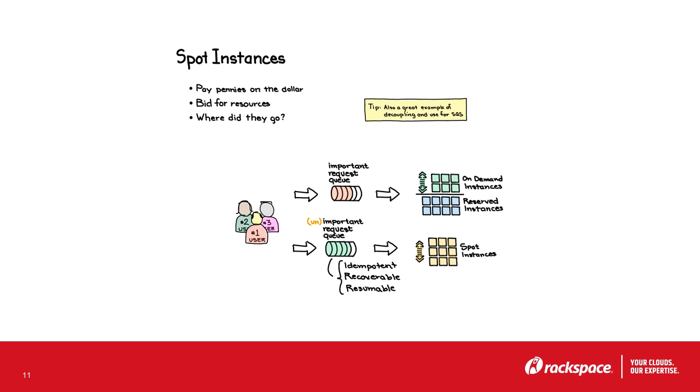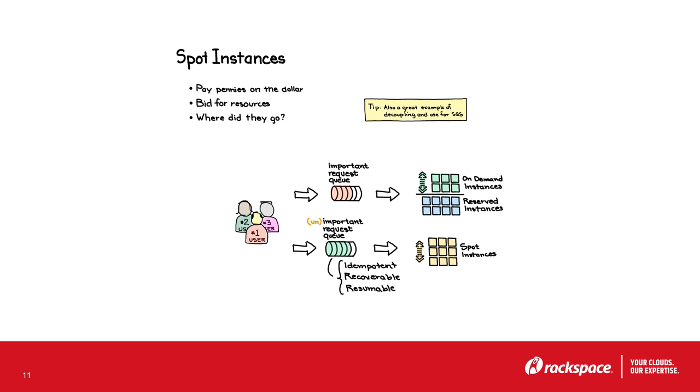Now what happens if you wanted to offer maybe a free model for some of your customers, a freemium type of approach where you allowed them to use your system at low or no cost, but you wanted to save money on your end? You could implement a very similar model as shown in this diagram where you use spot instances to handle those requests. From your free customer's perspective, the system might not be as responsive, or they may have to wait a little bit longer to get their request processed. But on the back end, you would save money by using these spot instances.